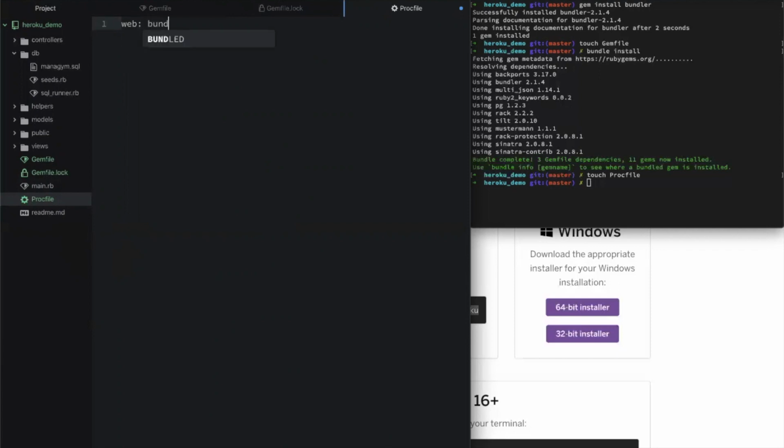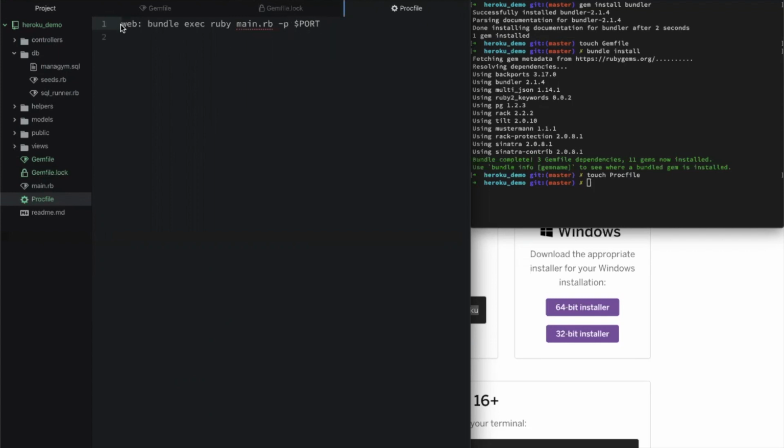So we're going to go web: bundle exec. So we want to use the bundle that we've just put in. That's saying to Heroku, these are the gems I need. Please install them. Please use those. And then you're going to run your file the same way you normally would, so ruby main.rb. Mine is called main. Yours might be called app or entry point or something like that. And the final part, I'm going to say I want you to run on the port that I'm telling you to run on, and that's just going to be $PORT. So this value is going to come from Heroku itself. It's going to tell it which port to run on.